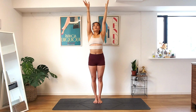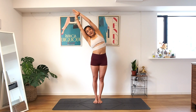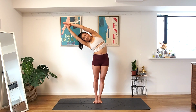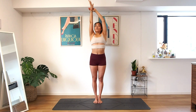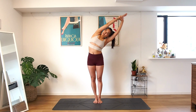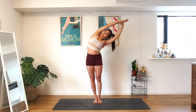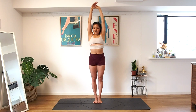We'll do 1 more on each side. So pull your left wrist up with your right hand, and bend over to the right. And come up to the center. Other side, last 1, here we go. Pull it up towards the ceiling before painting the ceiling with your right hand towards the left. Don't forget to keep breathing. And on your next exhale, come back up.